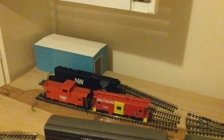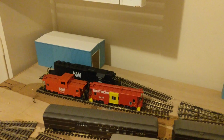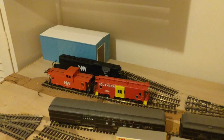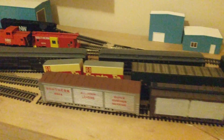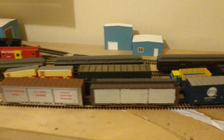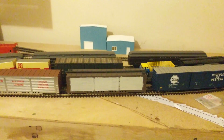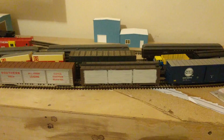Put an engine terminal or servicing facilities along the back with a locomotive shed and another sort of stabling spur, and then a caboose track at the front. That'll run along the back of the yard, but the yard is 3 tracks. It's not much, doesn't have to be. The layout's not too big. The idea is that I will store my rolling stock in boxes underneath the layout, and then swap cars out here to represent Class 1 railroads picking up trains and taking them away.